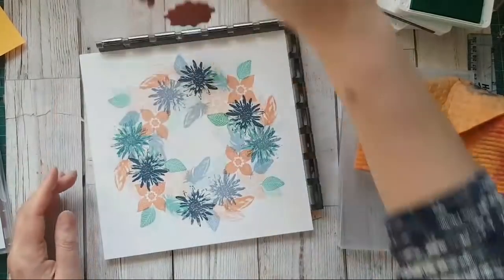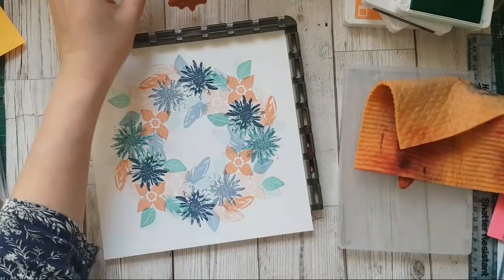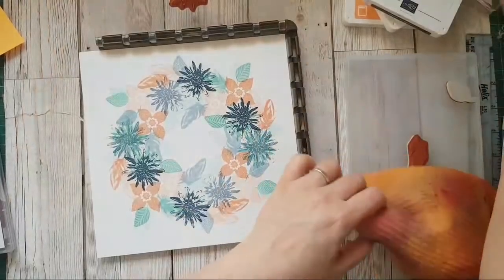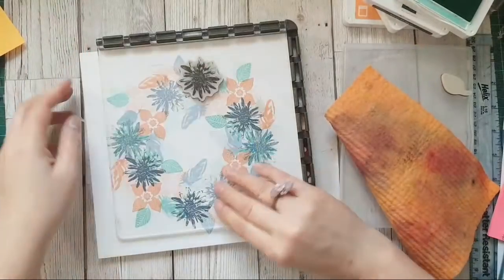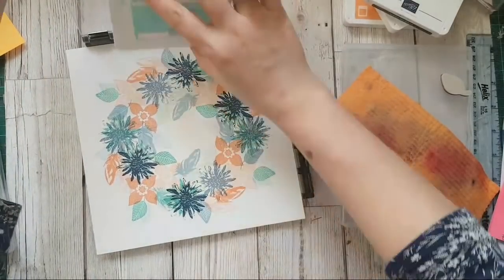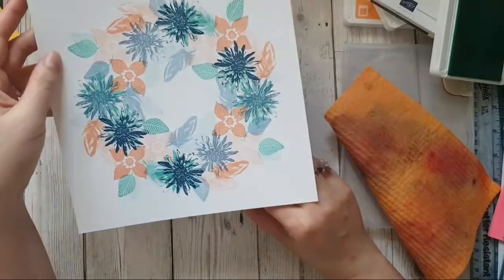Oh, I think I did that a little bit wrong, but never mind. I meant to do full strength on those. I think I'm going to remove this leaf and just do that again with the flower, full strength. There we go. See, it doesn't matter if you break the rules. It's your piece of work. If it hasn't worked properly for you, I'm creating a system to make life easier, not to create a rule that has to be followed blindly. Okay, right, so I'm happy with that.